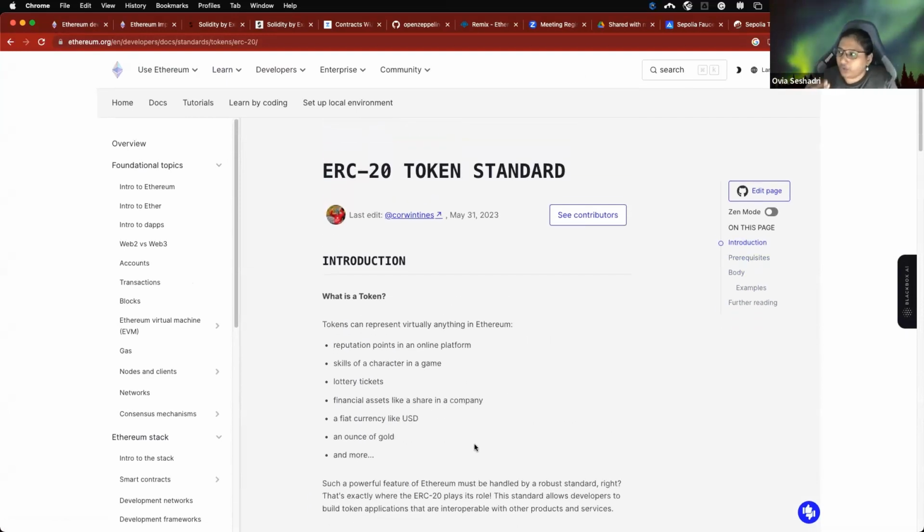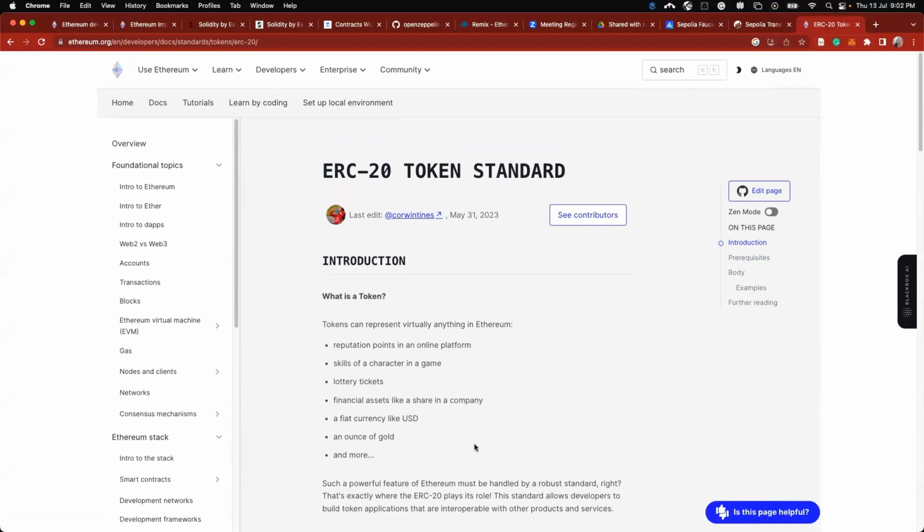So ERC 20 is a fungible token standard. What does fungibility mean? I like to give this example. Consider a glass of water, and let's say you have another, empty glass. Now I pour one glass of water into the other. At the end of it, would you be able to differentiate what molecules or what drops of water came from the other glass? You won't, right? It'll become a homogeneous mixture, and you won't be able to differentiate a molecule or a drop from one another.